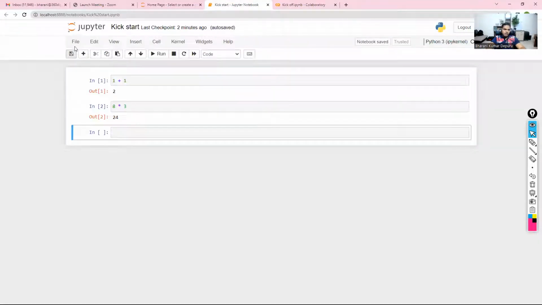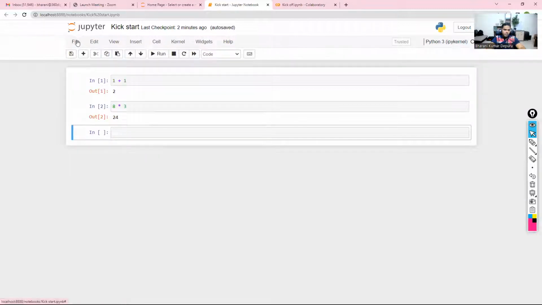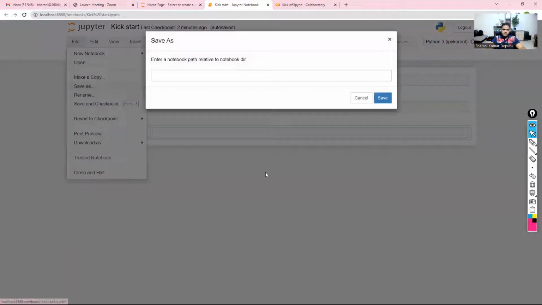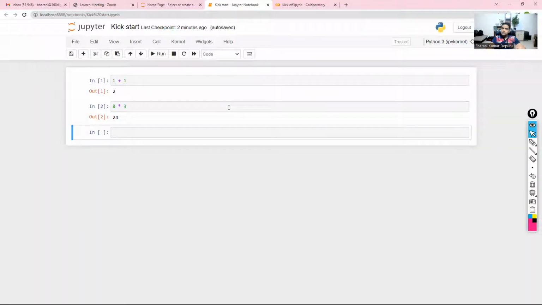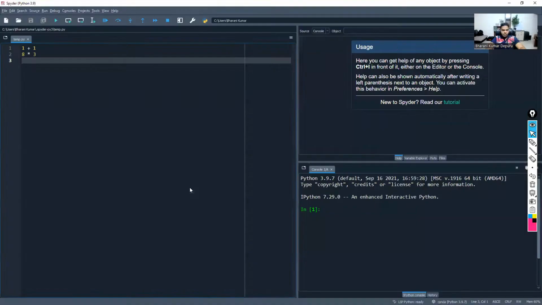When you try to save a copy or save as, and give a name and save that, it is also going to save as IPYNB. However, when you use Spyder and your regular Python interface, the files will get saved as .py, Python.